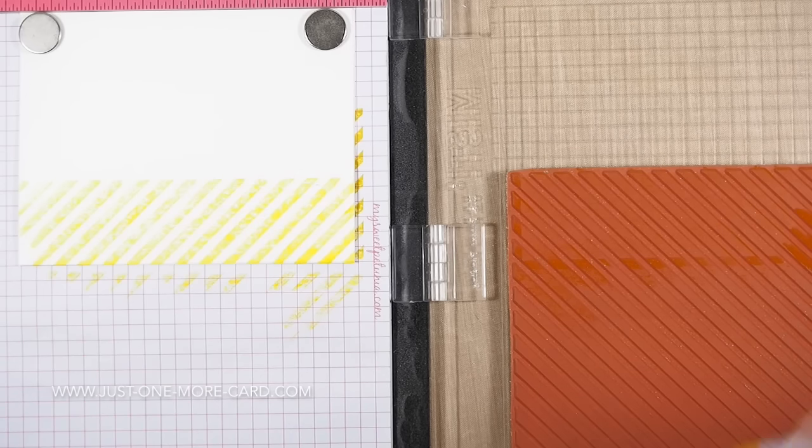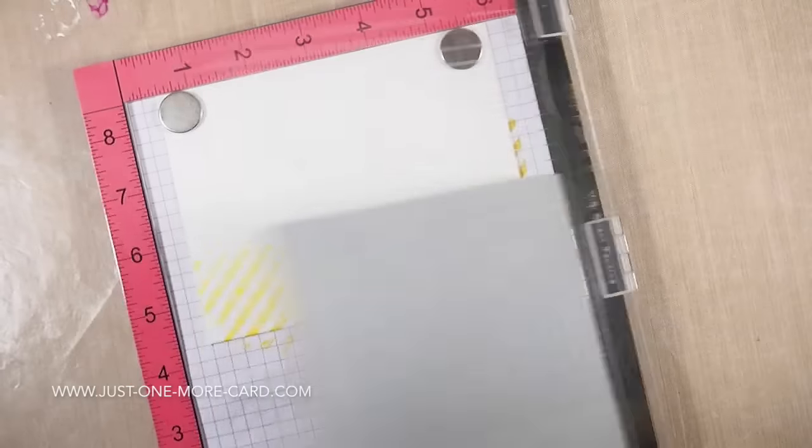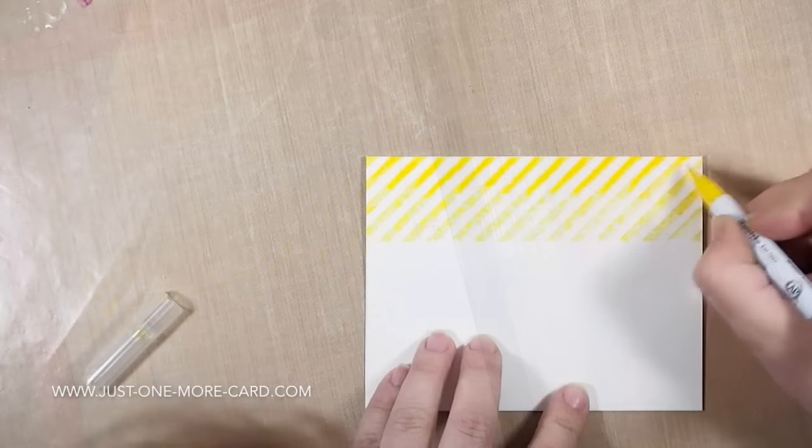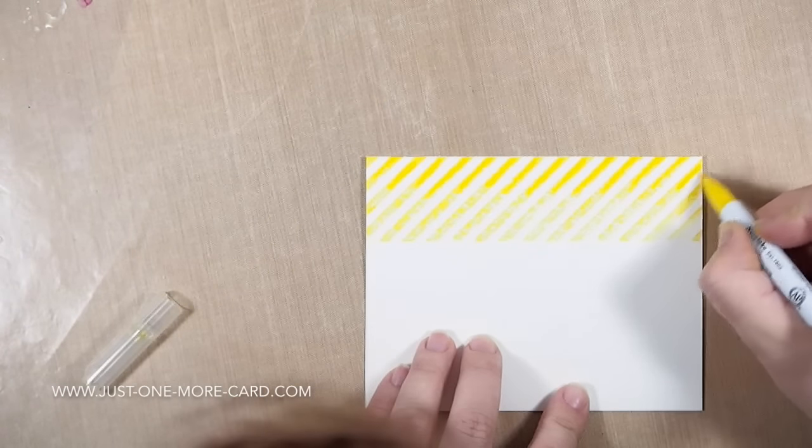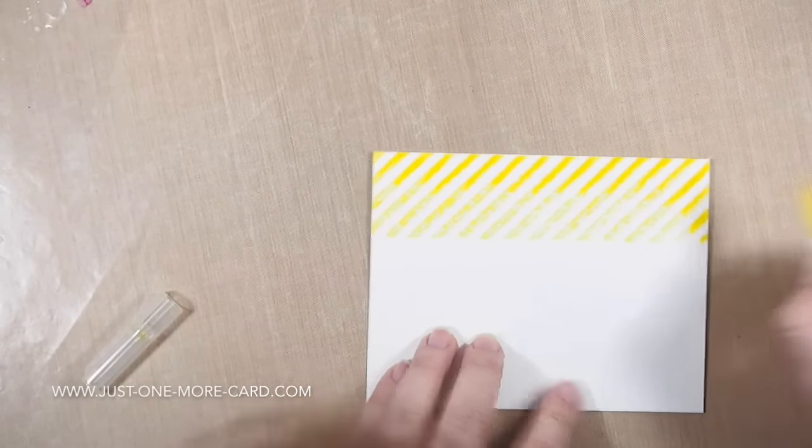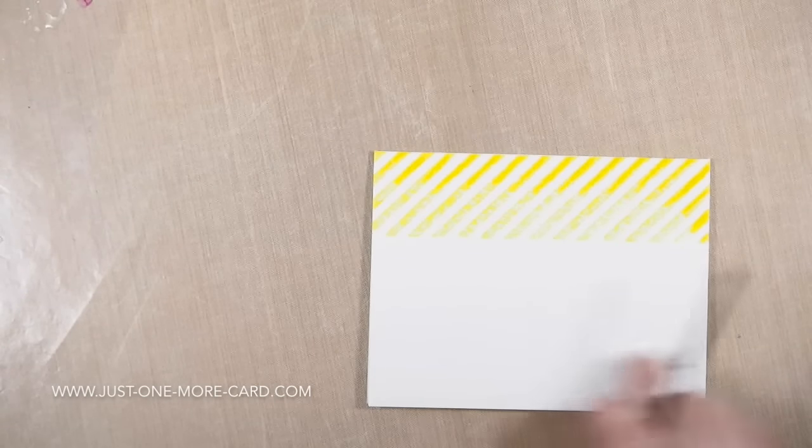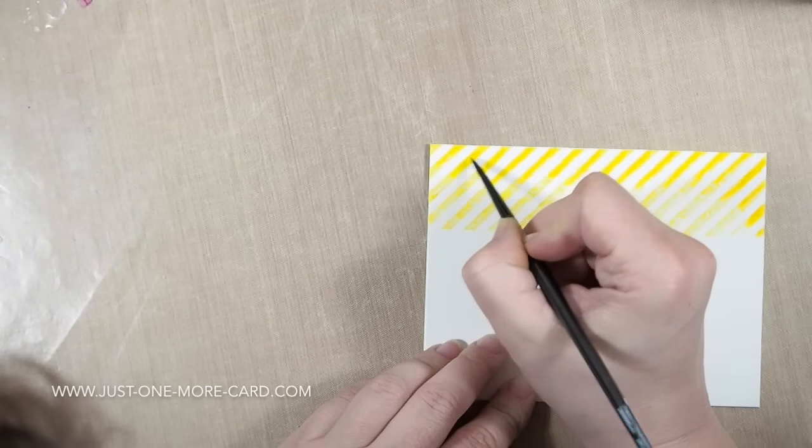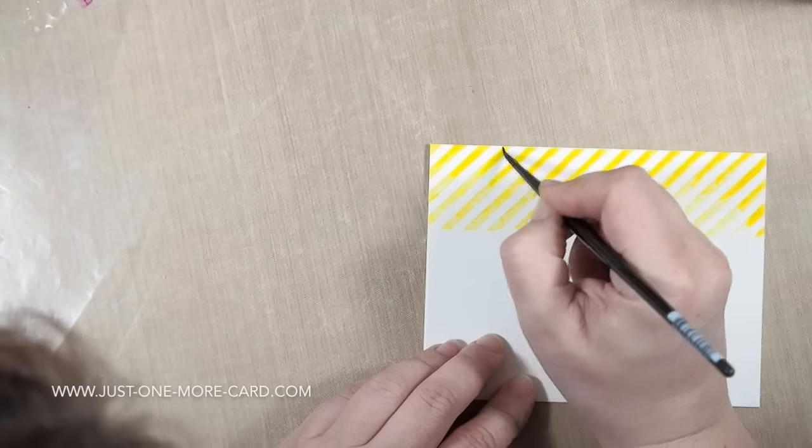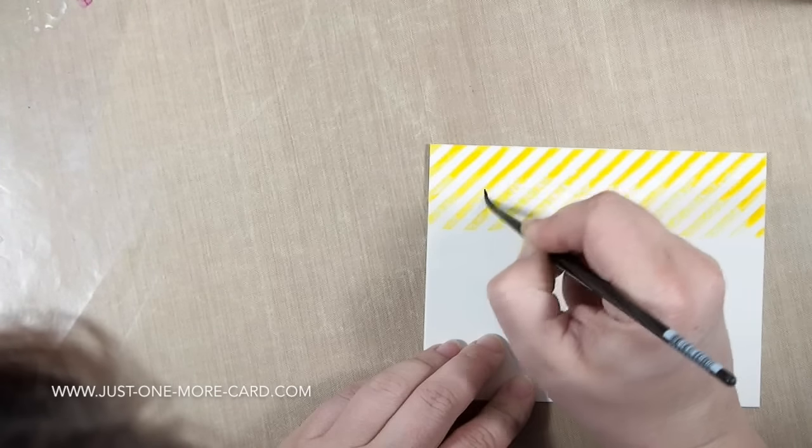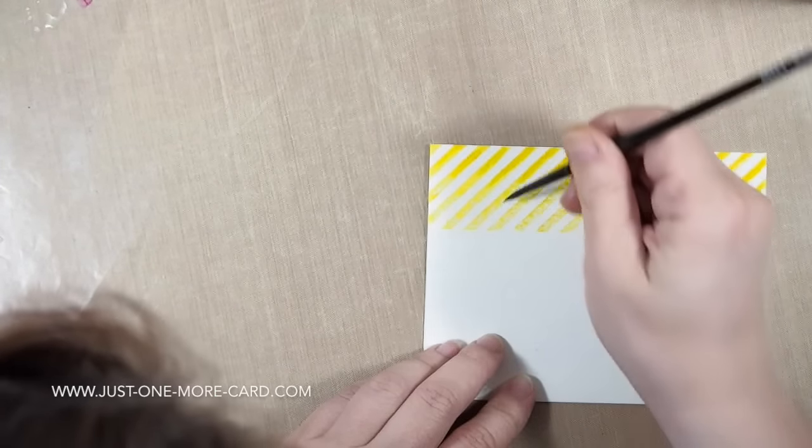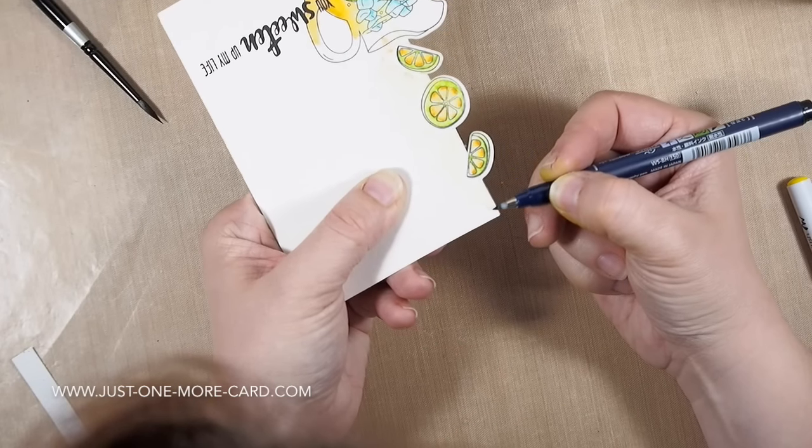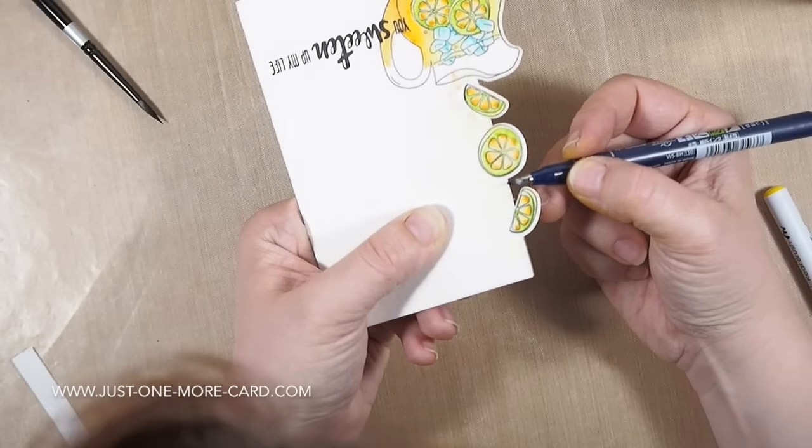I'm using the brush pen actually to ink up this background stamp, so I will have the same yellowish color that I am using on the lemonade panel. You can totally use the brush and color up the stamp. Of course you won't get a perfect impression; that's why I used it there to intensify the color, and then I'm using just a water brush to smooth it out a little bit.